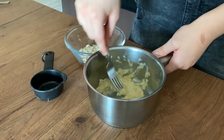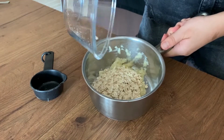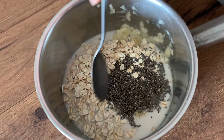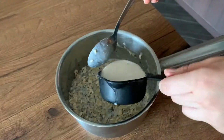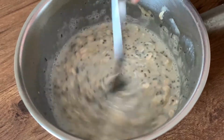In a small saucepan, add half a mashed banana, a third of a cup of oats, a third of a cup of plant-based milk, and 1 tablespoon of chia seeds to thicken the mixture. At this point, I mixed up the mixture and also added another third of a cup of plant-based milk to help thin it out.